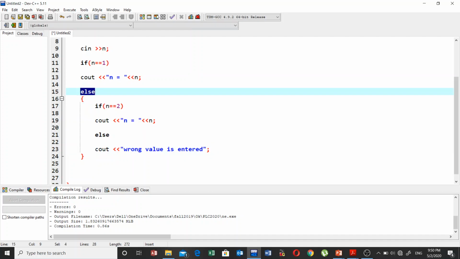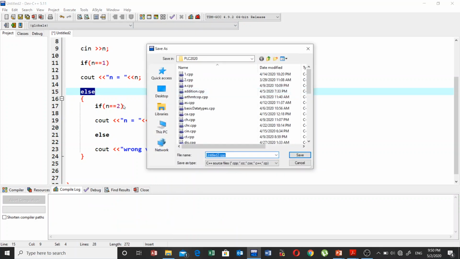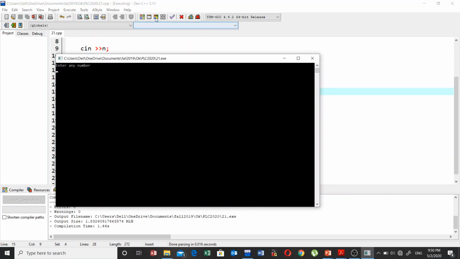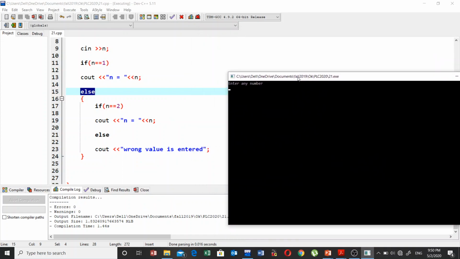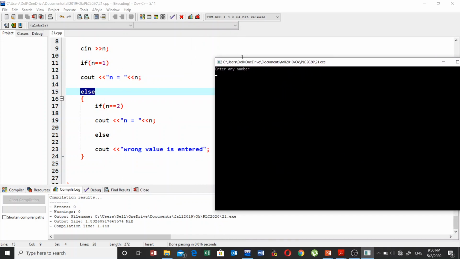So let's try to run this program, and before running it, let's save this program by the name 21. Okay, so now you can see the output here. For example, if I enter 1, then 1 will be stored in n, so the condition will be true.